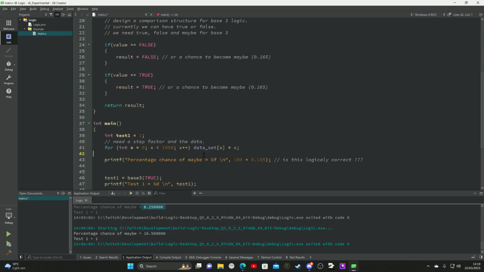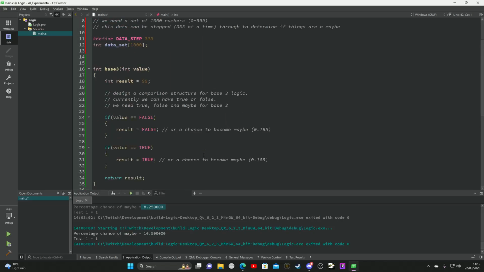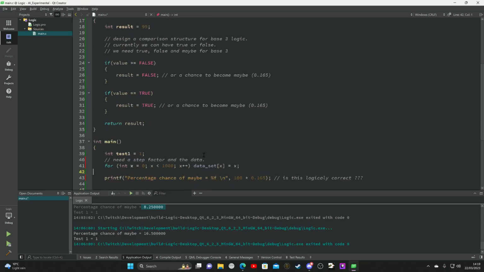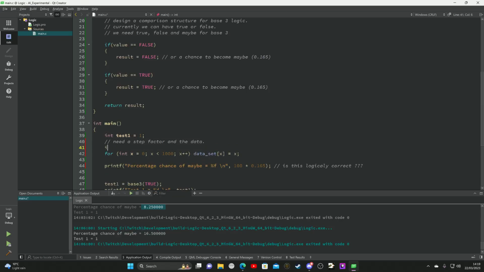We could use a step value but that could be dodgy. Because we've got data step, haven't we? And our step value, so we'll need an int stepper equals 0.